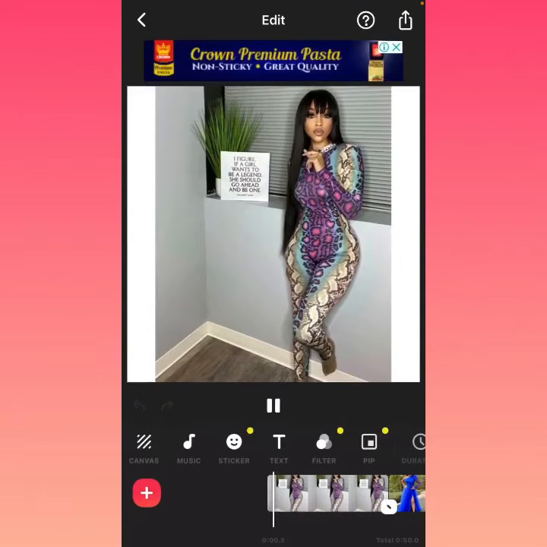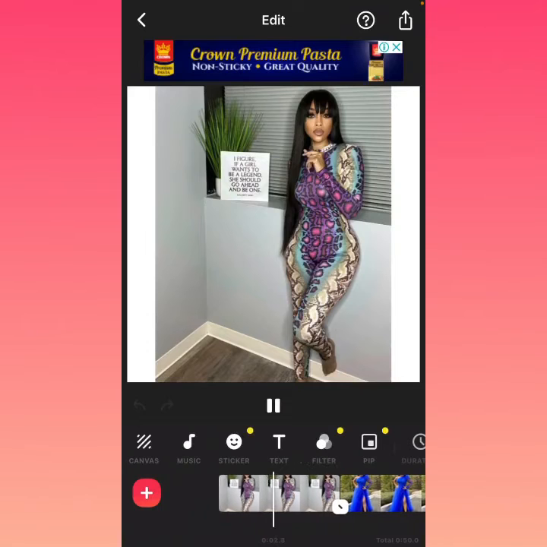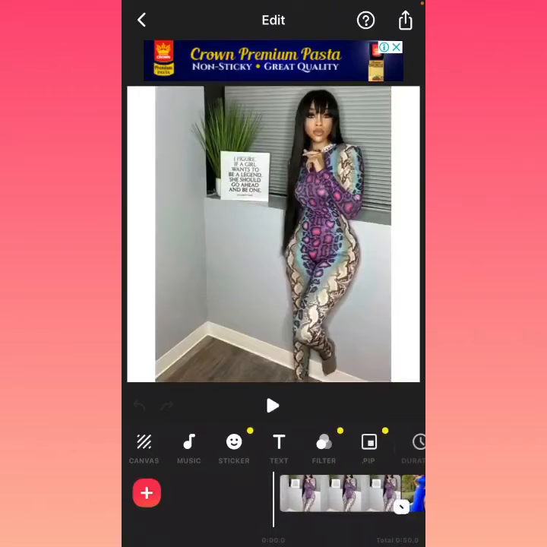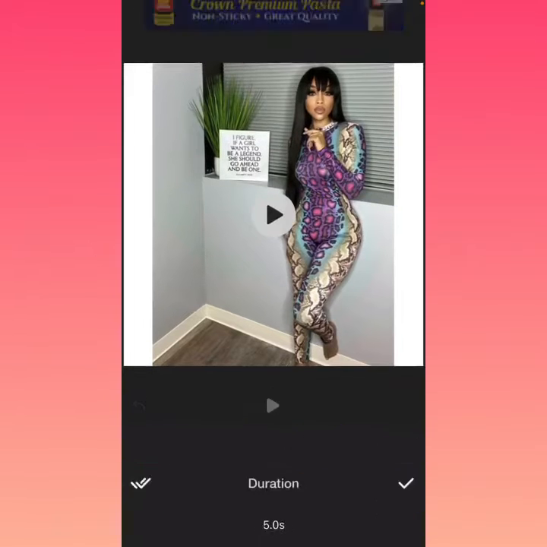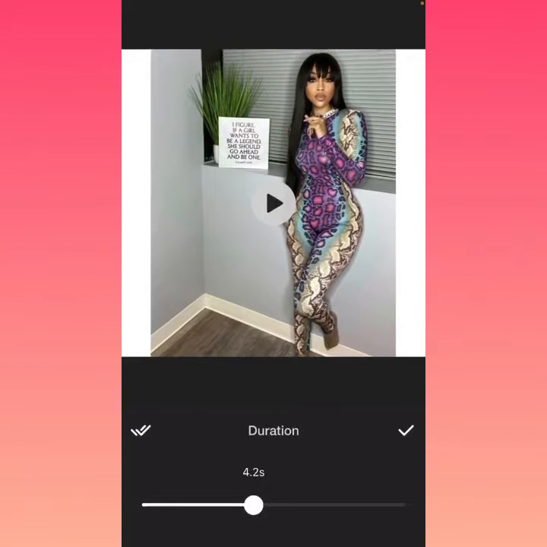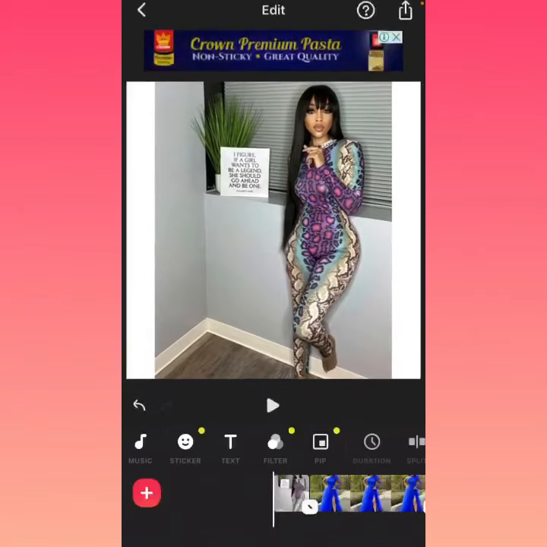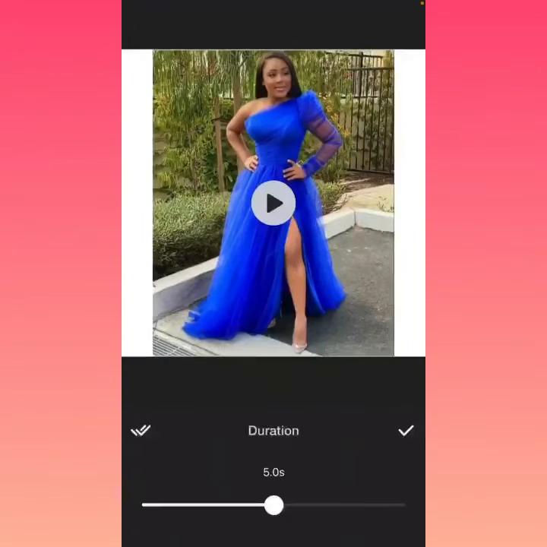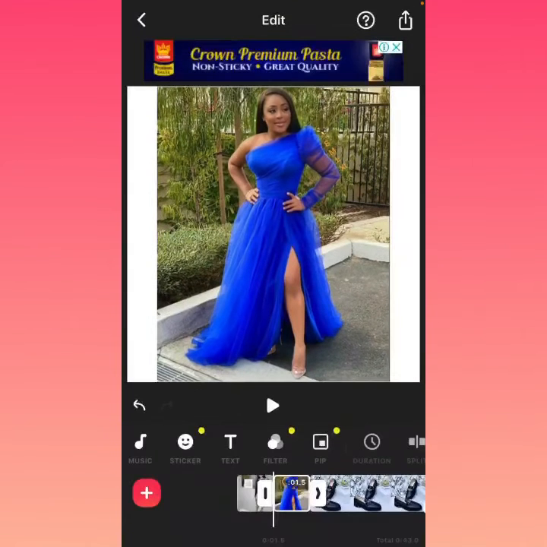So this is basically what it's going to do. Can you see? However, you can see that it's a bit long, so people will not have time to check that. So the first thing we'll do now is to come to duration. Can you see duration? We'll reduce it to, let's do 1.5 seconds. Let's do it for the sake of this video. Can you see 1.5? Please always start with this.